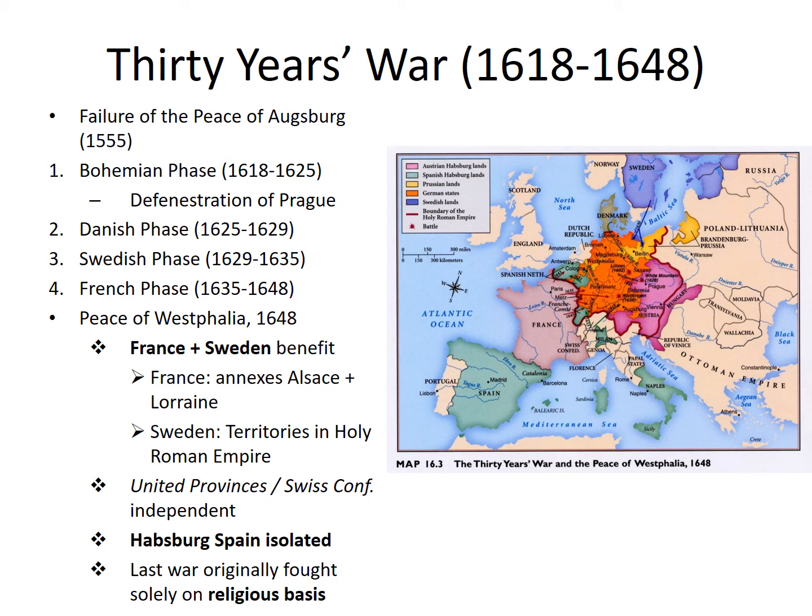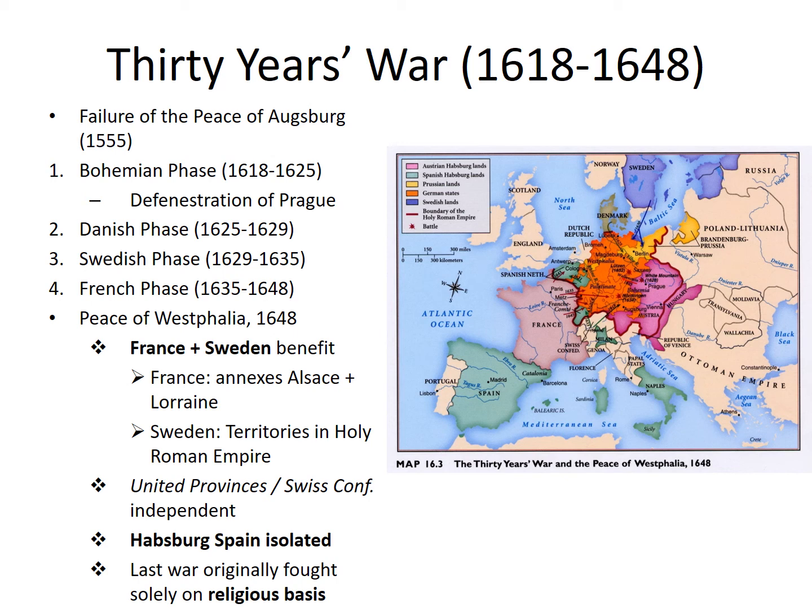They will need the funding, however, of France. So remember, it's Swedish arms and French money in the Swedish phase, but eventually, after the death of Gustavus Adolphus, even though they had victories in battles, the French will start sending arms, and then you will have the Swedish helping to fund the French. You have Swedish money and French arms.